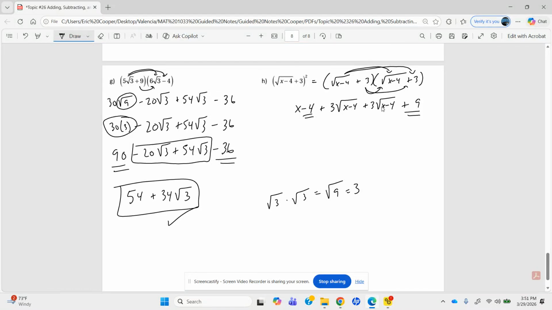It won't combine with the ones in the radical. So I have x plus 5. And then these guys are like radicals. They both have x minus 4 on the inside. So we will combine the outside numbers. 3 and 3 make 6. Now again, don't combine this 5 and the 6 because the 6 is really attached to this radical. And we can't combine the x's because again, this is all attached. So this is as far as we can go with this problem.